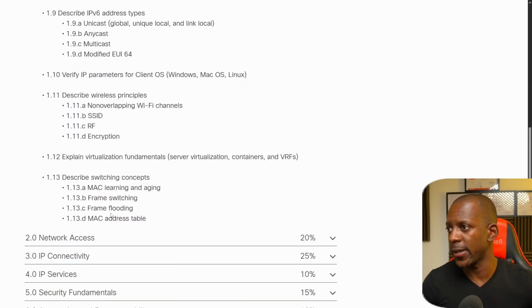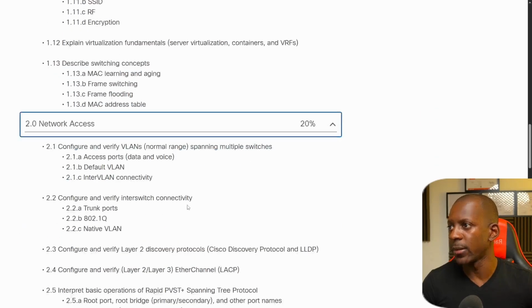So explain, describe, okay. What about network access? Configure and verify VLANs spanning multiple switches. So we are expected to know how to configure a VLAN on a switch. And by the way, we can also configure VLANs on routers. Although they don't mention it here, this is something that you should know as a CCNA candidate.